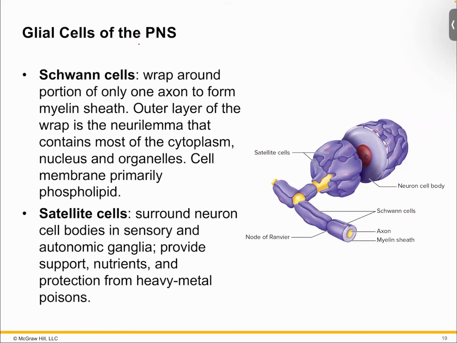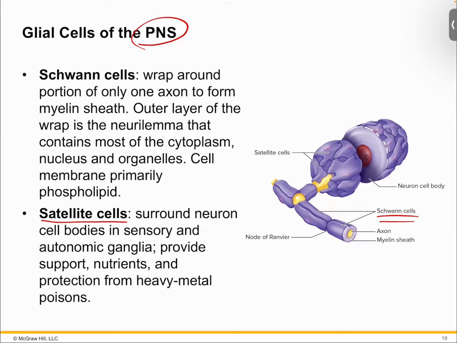Of course, in the peripheral nervous system, now we're moving outside the brain and spinal cord, we have a similar sort of situation. Well, in this case, our wrapper is the Schwann cells. So the Schwann cells are functionally analogous to the oligodendrocytes. The only difference is Schwann cells are what you're going to see in your peripheral nerves, right? So your spinal nerves, like the median nerve and the ulnar nerve and things of that nature, those are all going to be wrapped with Schwann cells. Pretty much most of your peripheral nerves are going to be wrapped. Why? Because most of your peripheral nerves are crossing long distances of your body. So they have to have that sheathing and that wrapping, okay, so that you can get really good transfer.